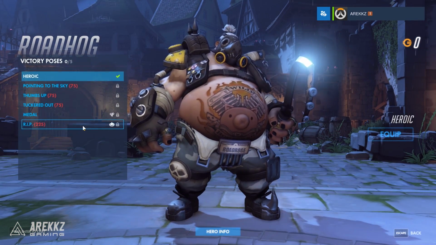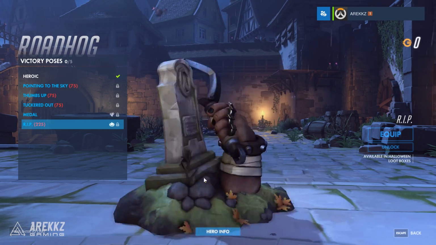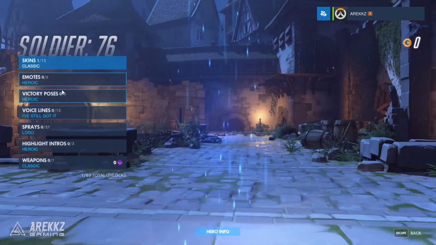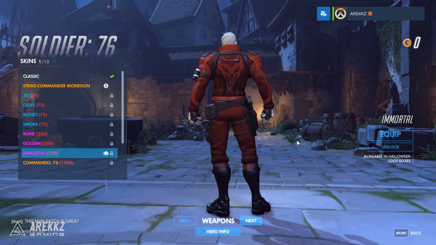And on the victory pose side of things, same deal. His hand coming out, hook wrapped behind the tombstone, so that is what that looks like. Then after that, moving over to Soldier 76, he also has a skin, Immortal, so pretty standard, his one.